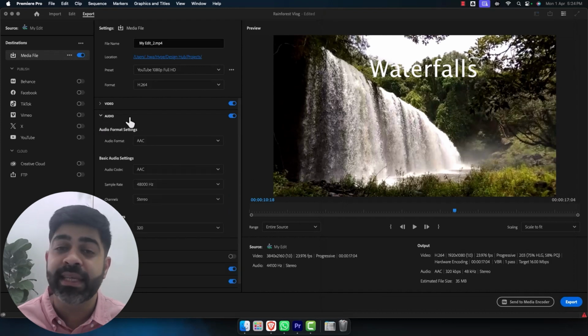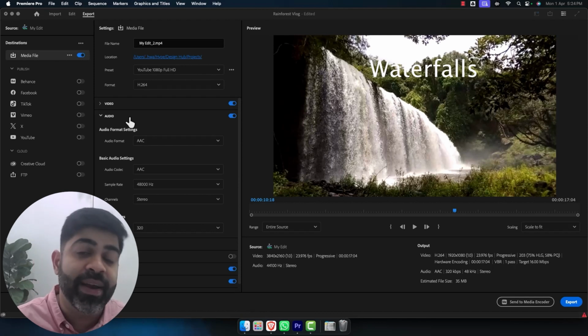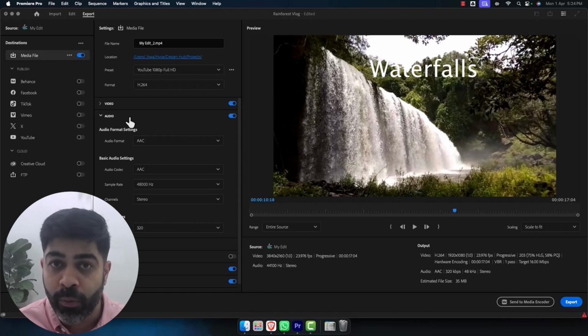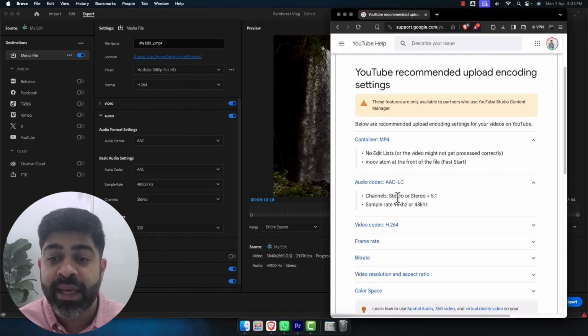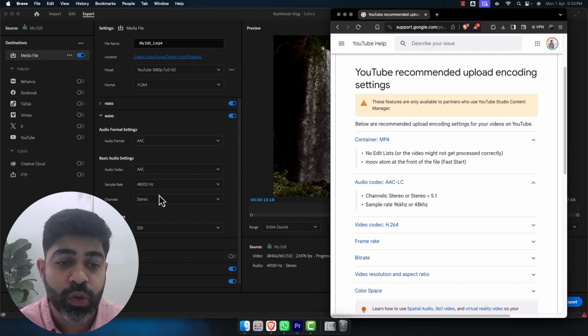Now, in most cases, if you see something with an extension like AAC-LC, you might not always find that extension, but more or less AAC would do the exact thing that you want. So AAC stereo or stereo plus 5.1, these are the different channels that you can have. So you can have either a left or right channel, which is a stereo channel, or you can have stereo plus 5.1, which is support for 5 different channels and one subwoofer, right? So those are the two different options. We can choose stereo over here.